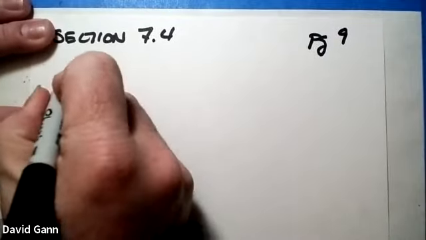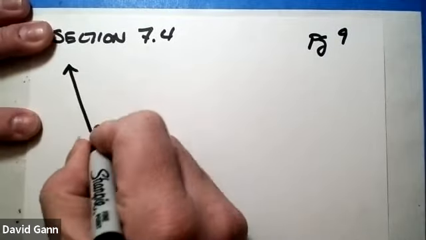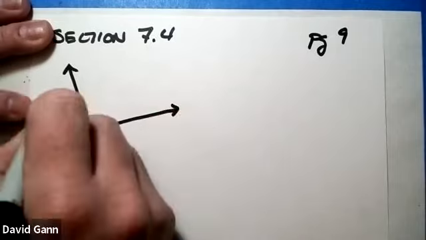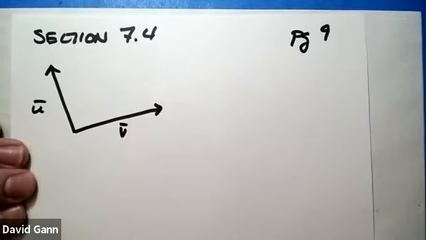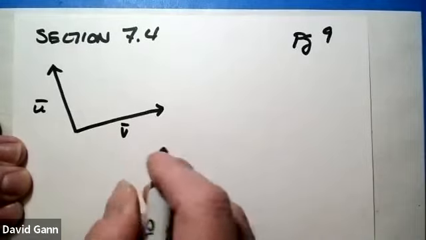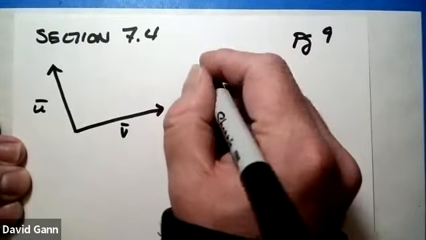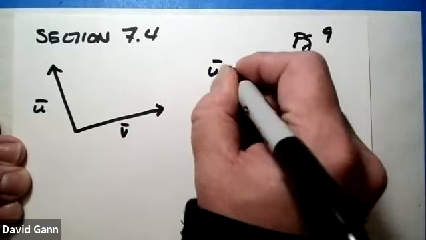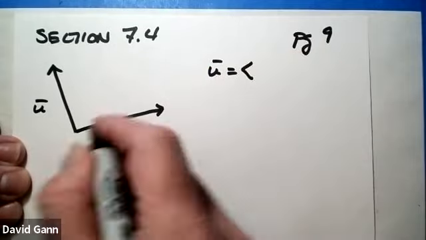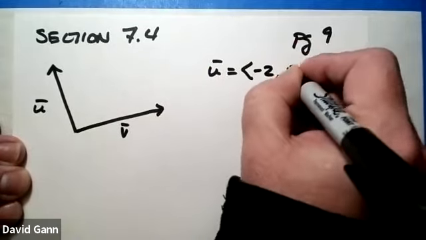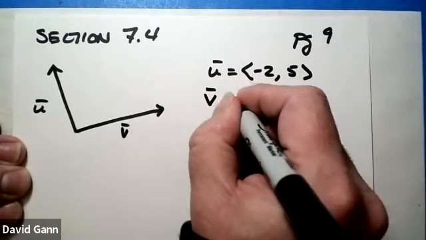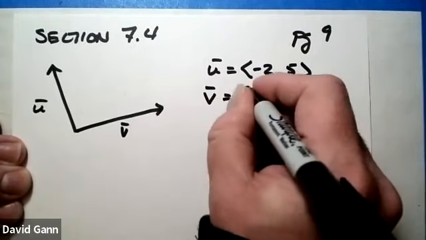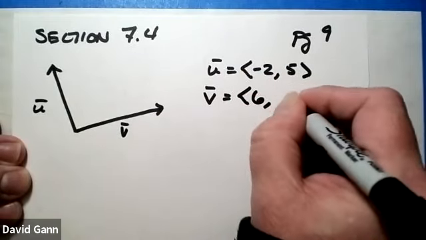Let me make them a little interesting here. So let's maybe U, V. I'm just going to try to make up some numbers for these that make sense. So let me start with U. U obviously has a negative x coordinate, so let me just say -2, 5. And V obviously has a positive x coordinate, so let me just say maybe 6, 3.